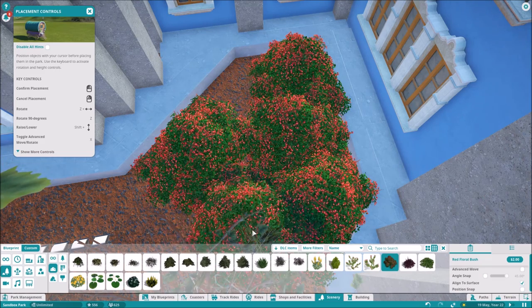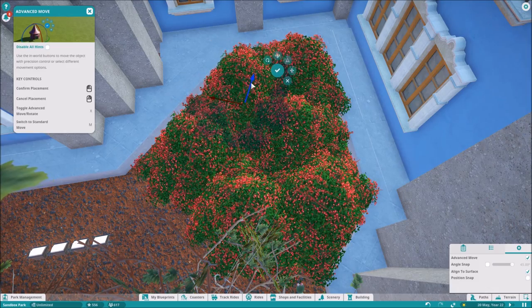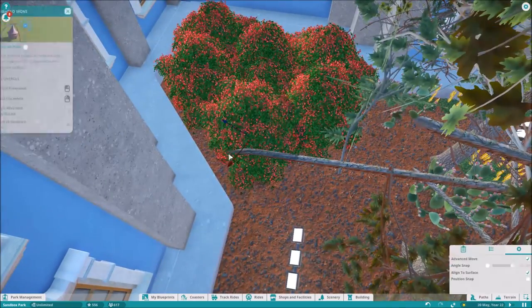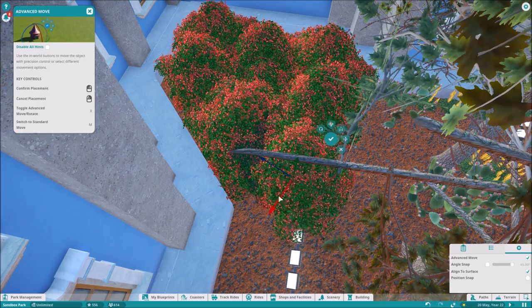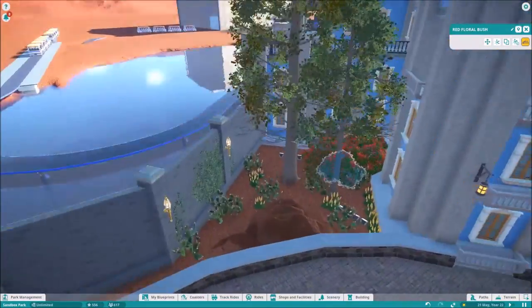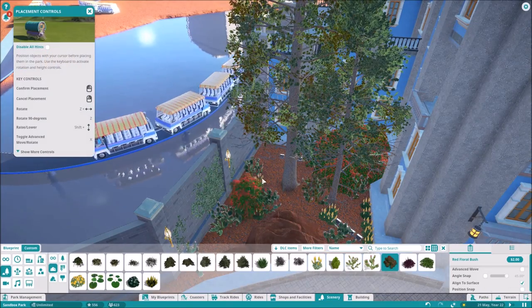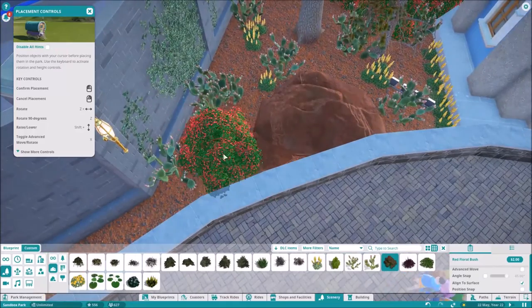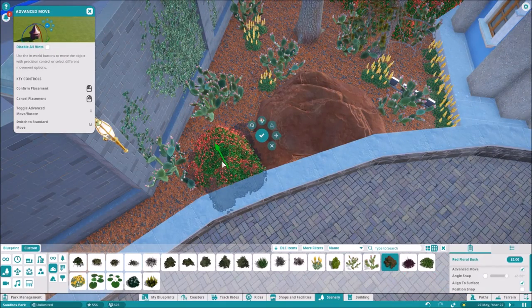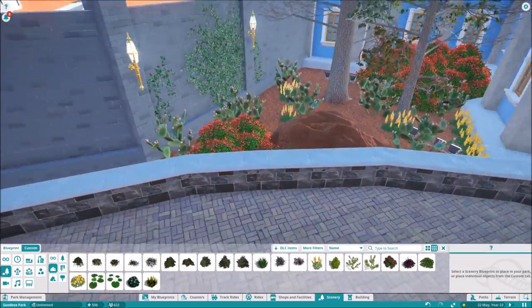I started to put these plants in here, and this is good because we've got a nice deep red in this. The idea is with these plants, it's desert bushes. It's bushes that aren't particularly ornate, but they could be found in the desert, could be found in theme parks that are based in the desert. So my idea is there's lots of them in one section and one or two in the other little sections, and they tie in together.